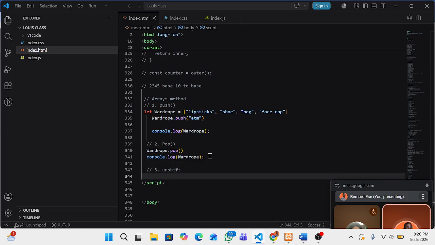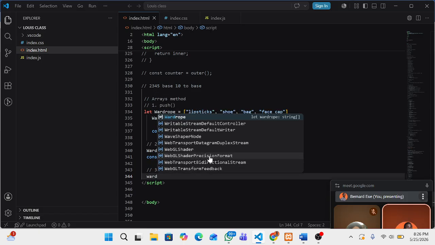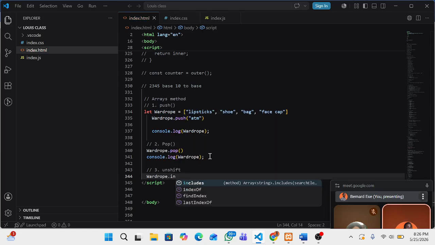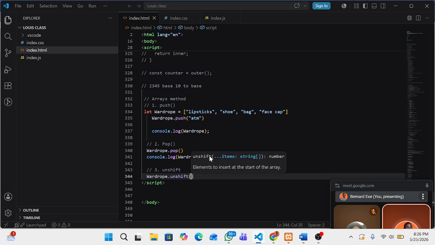So this is unshift now. We have wardrobe dot unshift. What do you want to add?